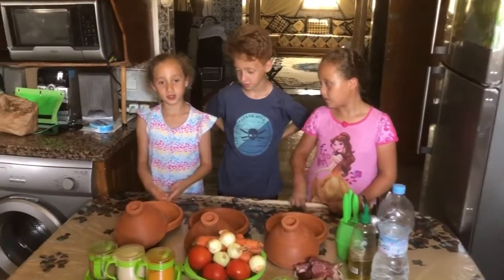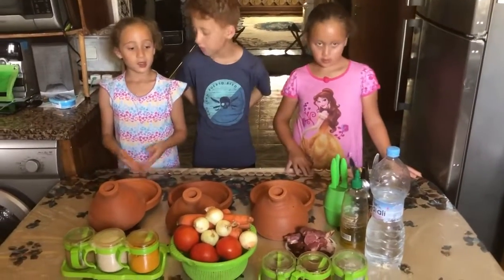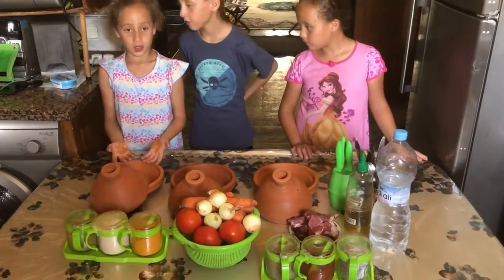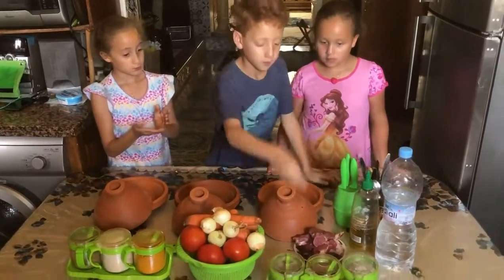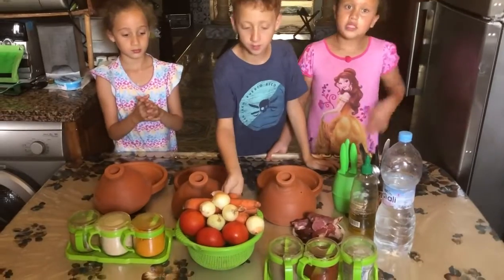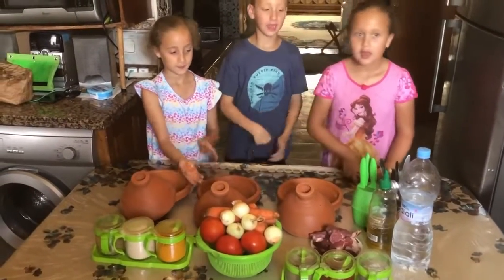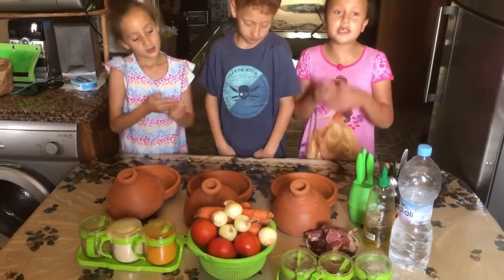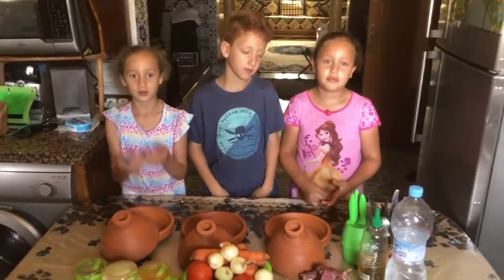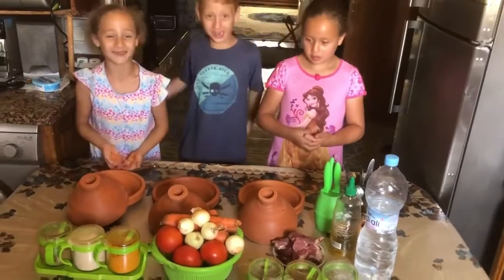Stay with us. As a Moroccan tradition, the parents let their own kids make their own Khaylota. So we will need meat, vegetables, and spices and oil. What does khaylota mean? That means we mix things up. Yeah, so khaylota in Arabic means mixing everything.